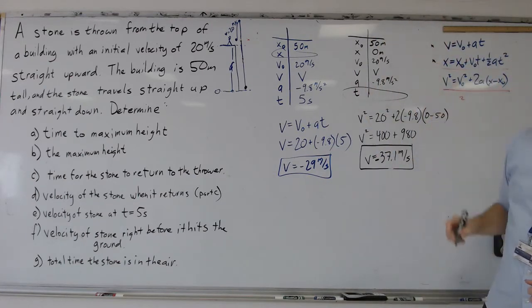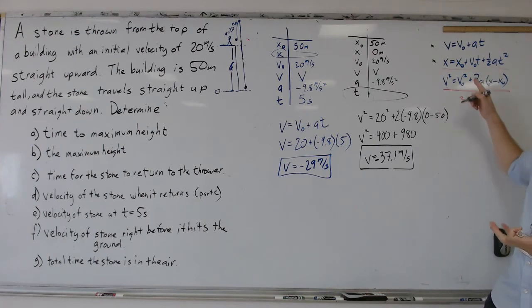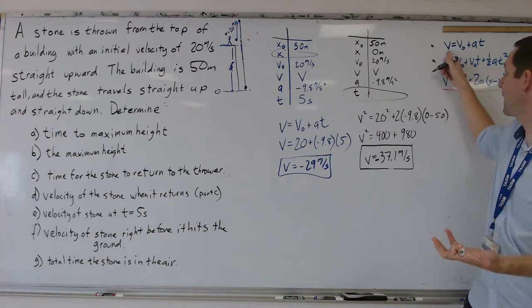And so again, you can use any of the equations now as long as it has time in it. So either of these two. I am going to choose this one. It just looks a little bit easier, right? I don't really like the fact that the time here is squared. So we're going to go ahead and go with that one right there.